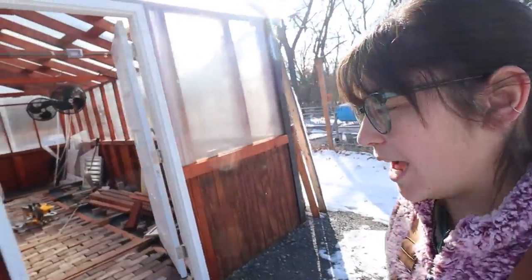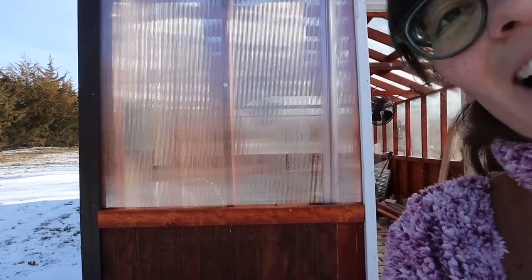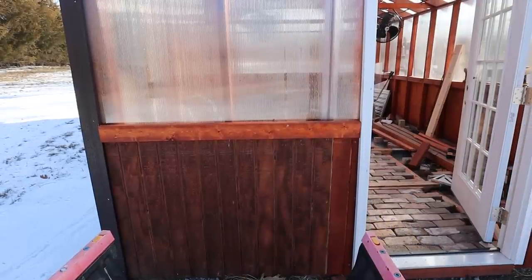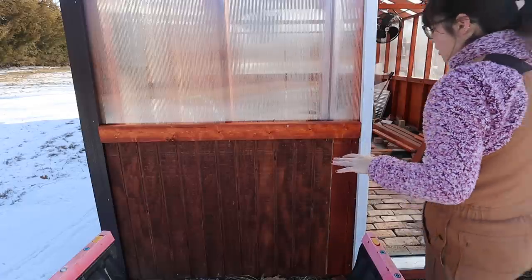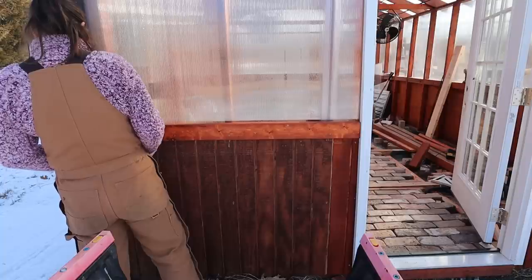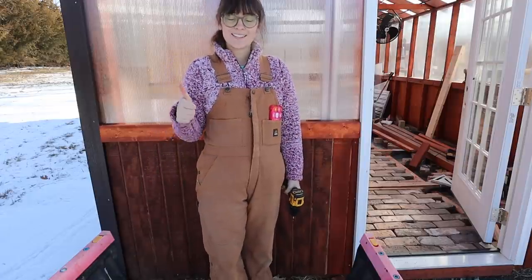And you know, we're doing a lot of it ourselves and not having all of the professional knowledge that we would love to have. But you know what? We're doing our best. Anyway, I need to quickly screw on this belt board, and I was supposed to do this so long ago. I cut this piece of wood and it fits so nicely. It just sits in that spot on its own without me even doing anything. So I'm going to quickly screw this on. I'm glad I still know how to do this.